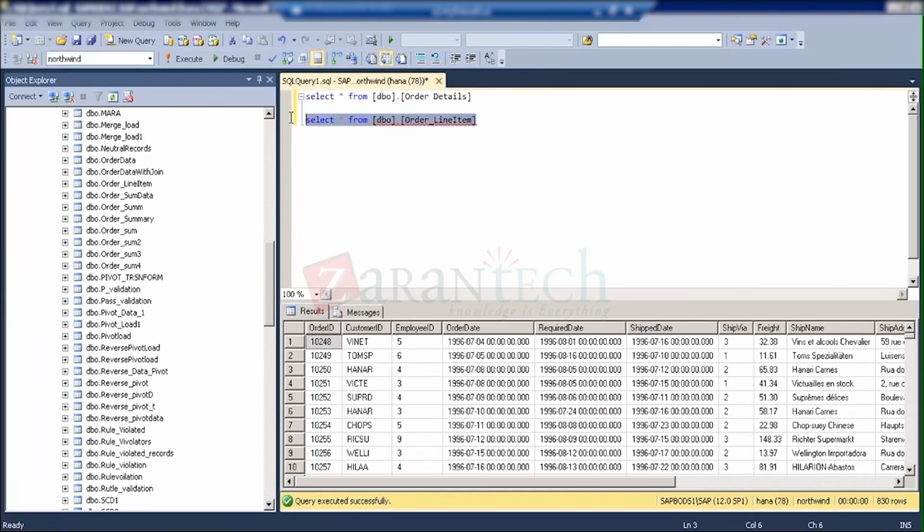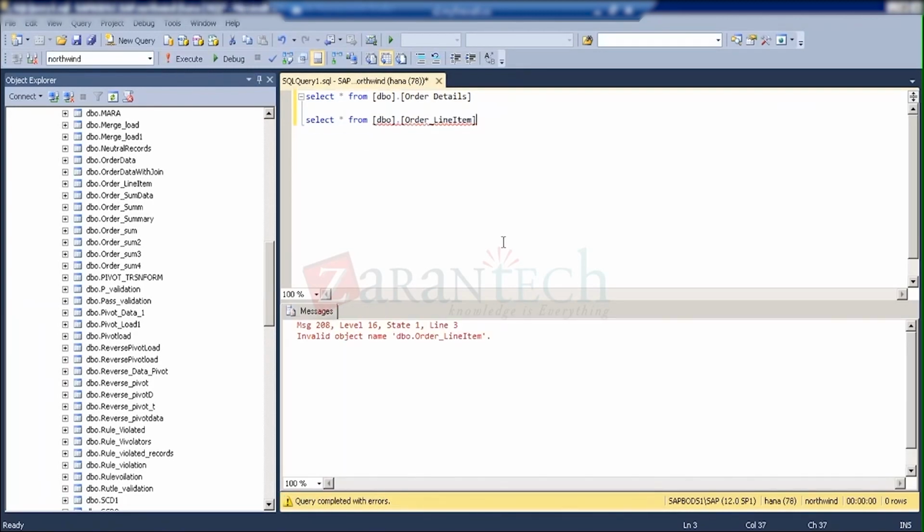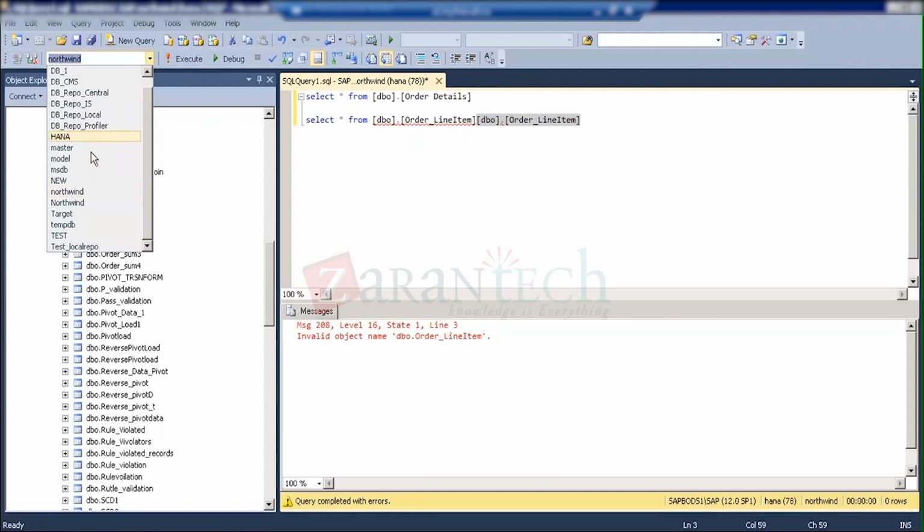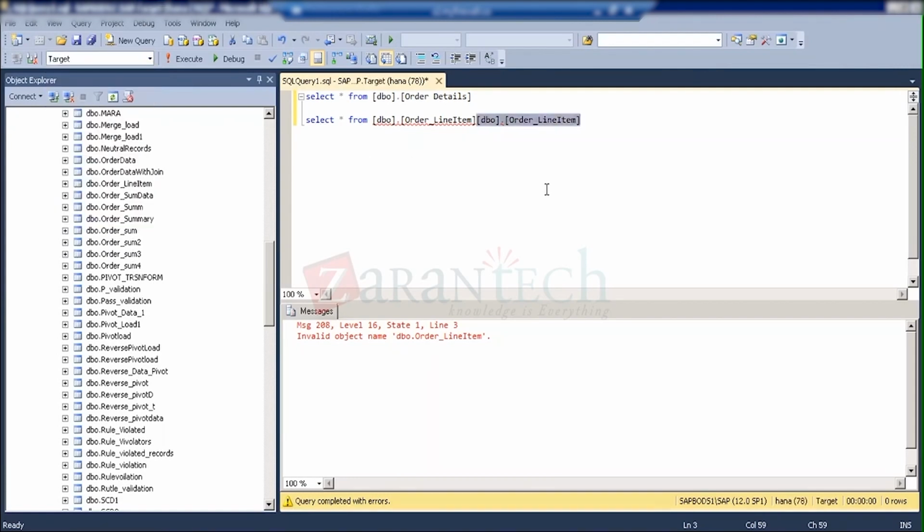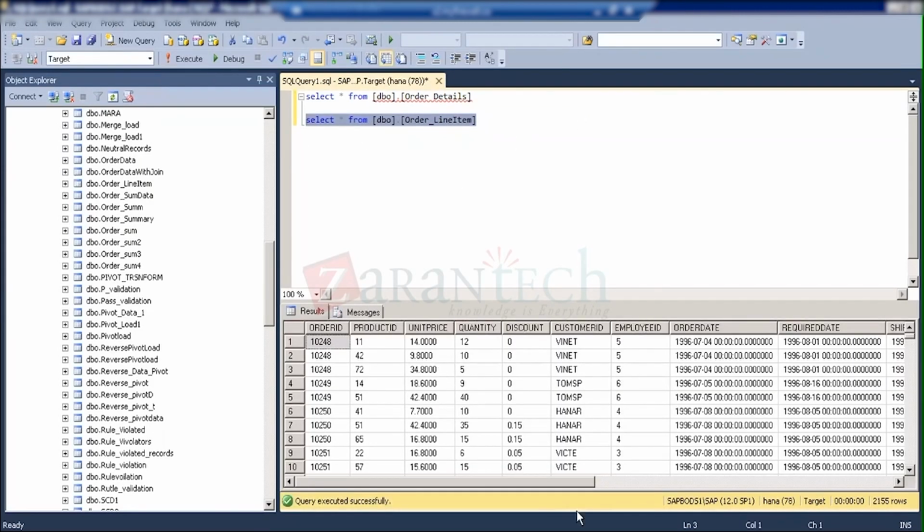Select star from it. Okay, basically we are looking into the wrong database. We need to look into the target. So remove this and then execute. The same 2 and 5 records we have.